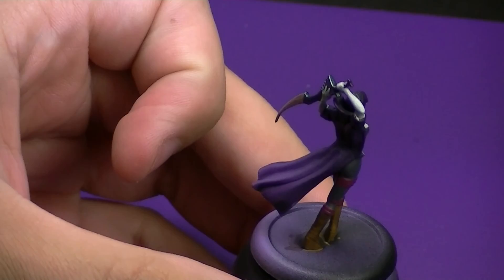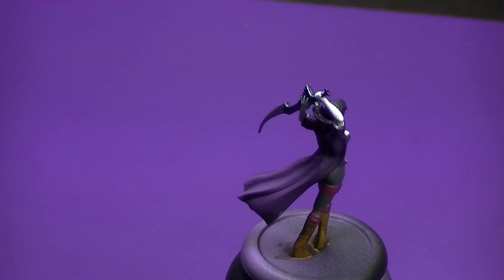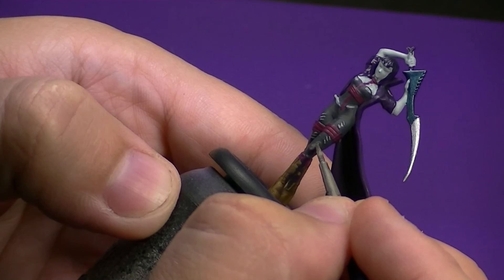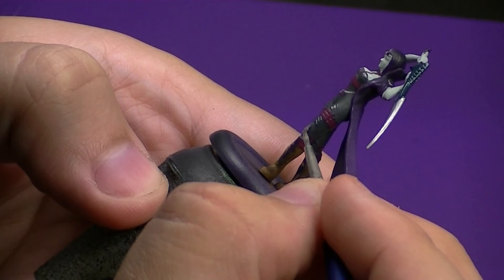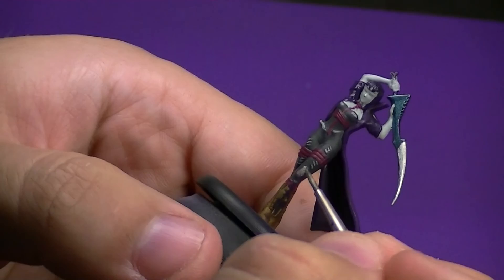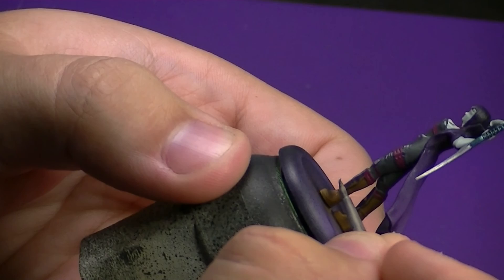The next step is we're going to paint up her armor pieces on her legs and on her back. To get us started with that color we're going to come in with Iron Breaker. Now you could start with Lead Belcher and work your way up, but I don't want to do a ton of highlighting on these models as the details are way too small — once you throw them on the table you're not going to see them. So being very careful here because on the model there's not a big separation between the pants and the shin pad or the knee pad.